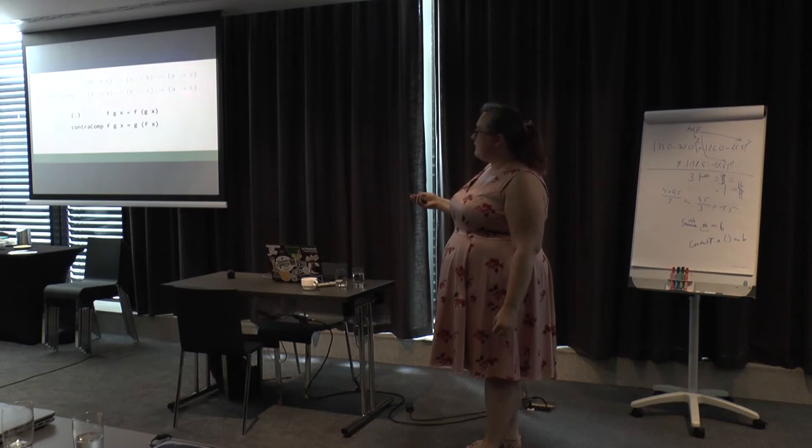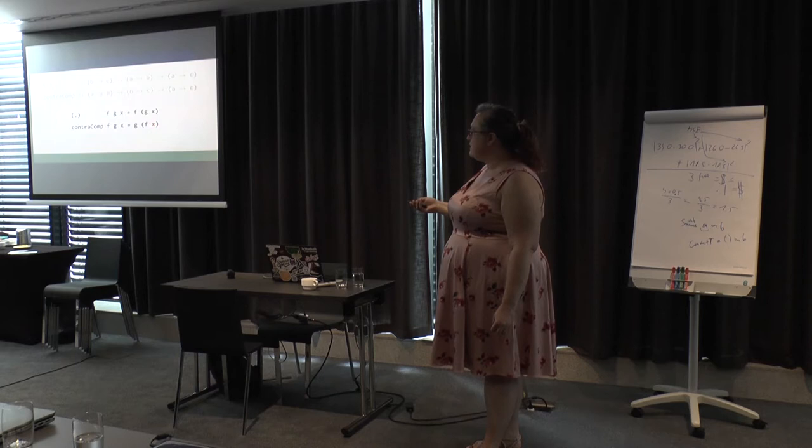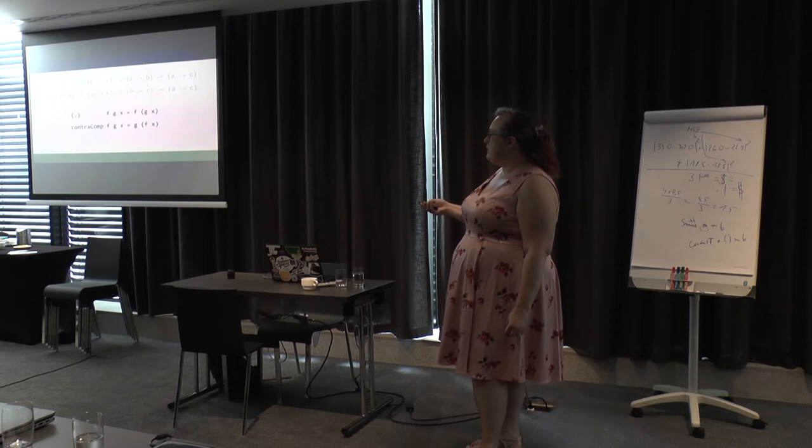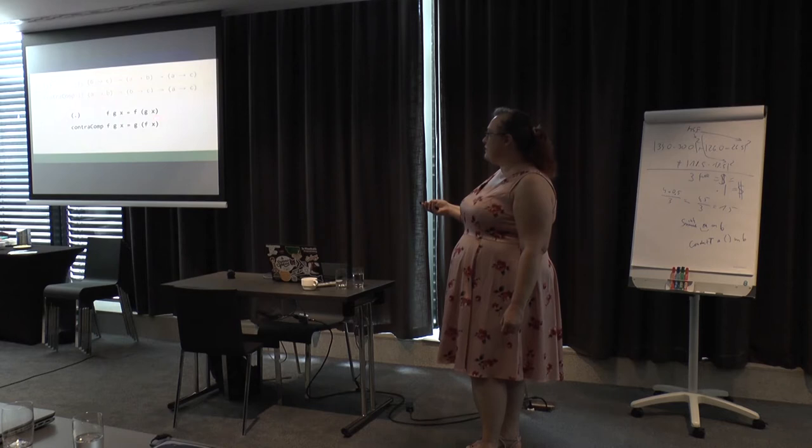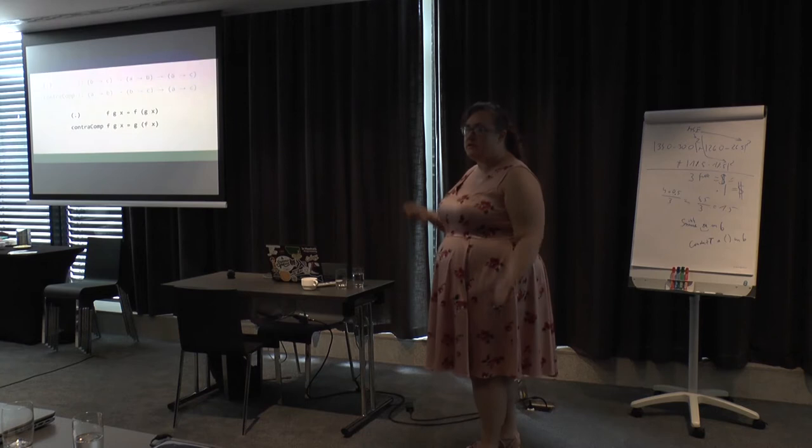Now, of course, A would be one of the inputs, right? A here is equivalent to this x, right? So A is this x. So of course, with reversed function composition, we can't apply g to that A, right? G doesn't take an A. So we have to apply the f first and get the b. And then the b can get handed off to the g function. And then we return our c, and that's the end.